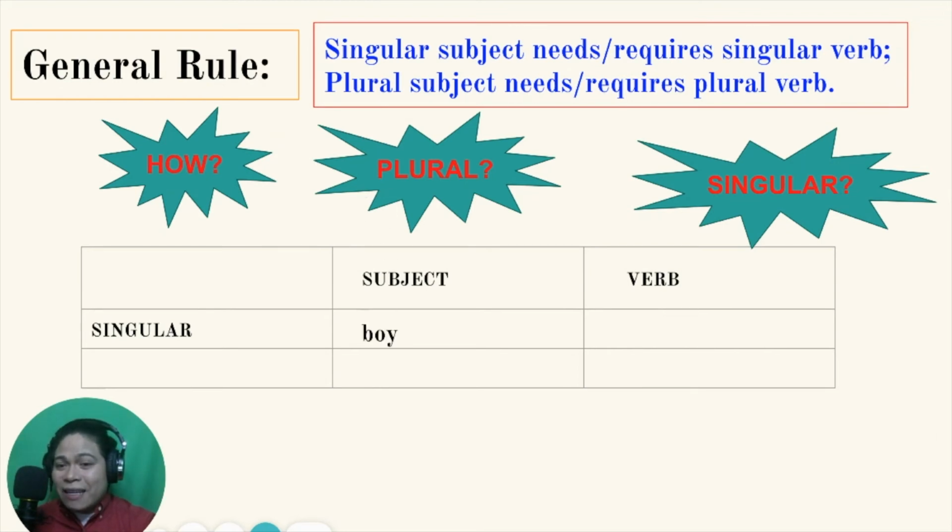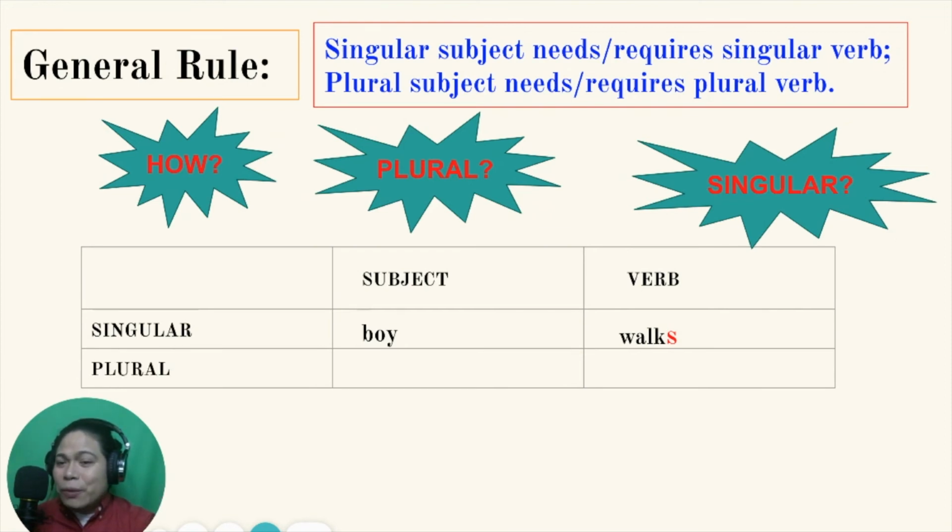Well, it says there, the word boy is a singular subject, if it is used as a subject in a sentence, okay? But about the verb? Let's say the verb walk. In order for the verb walk to be singular, we should add s there. In some other words, we use es, like for example, the word discuss. So we're going to put es there. It will become discusses, okay?